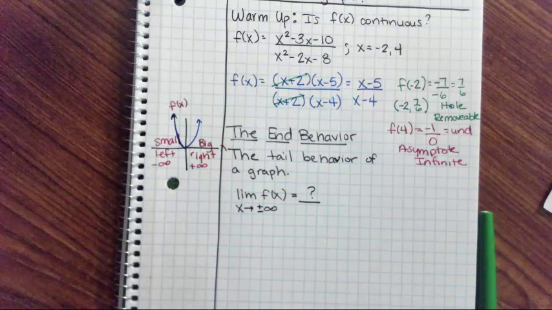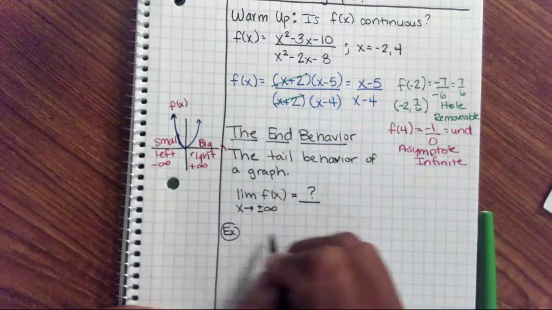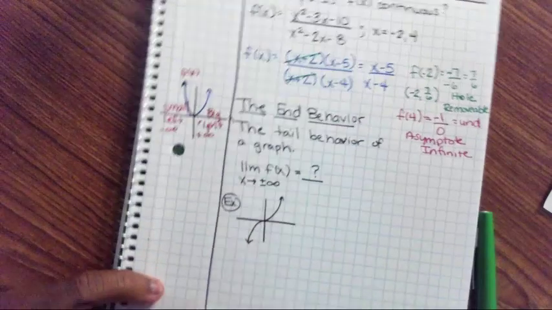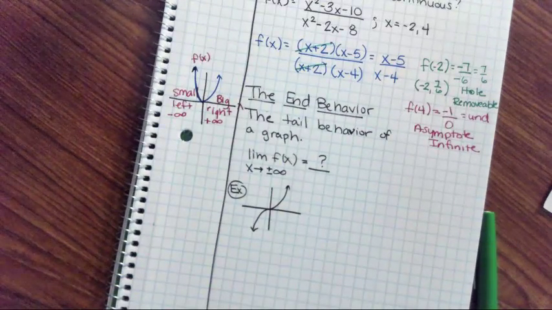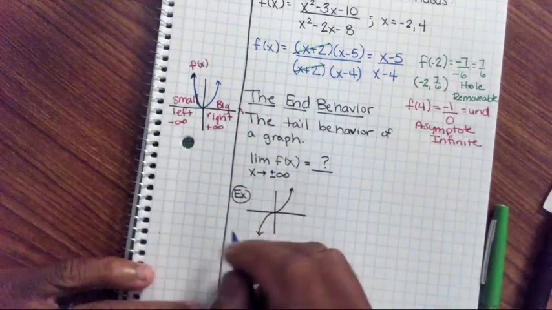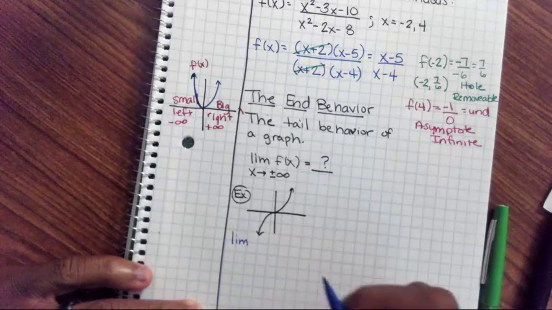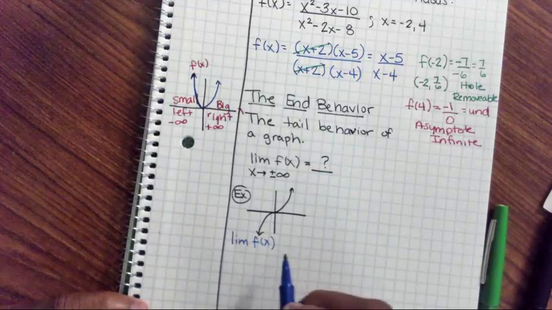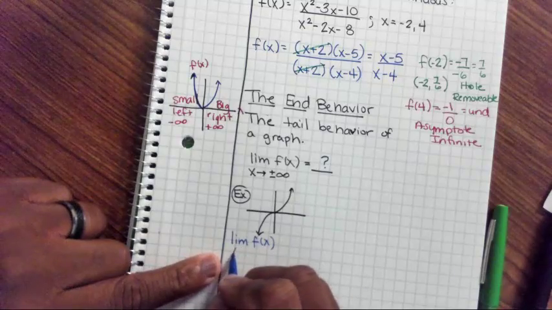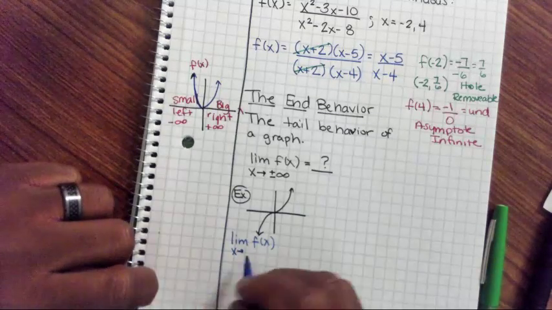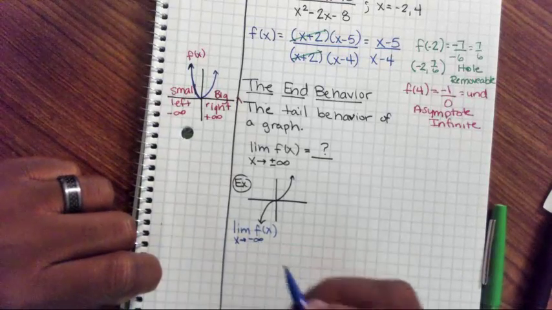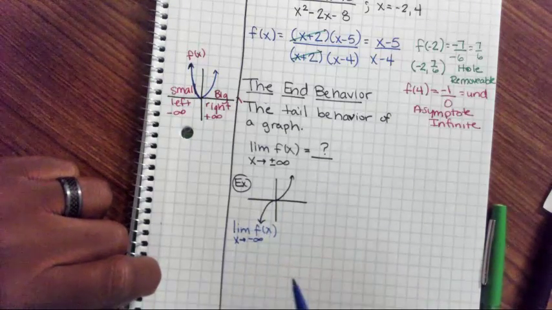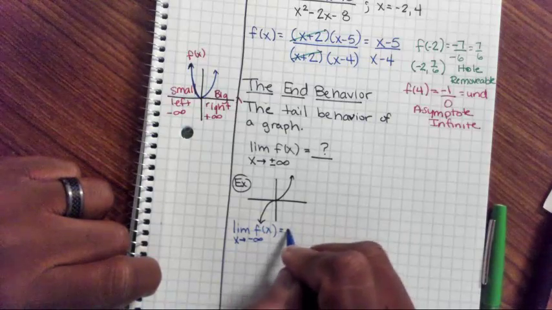Alright? So here's an example. Take this function here, which is basically y equals x cubed. And I want to know what is the limit of this function. So what is the limit of f of x as the x values get really small? So how do you write really small again? And which way is really small going to be? To the left, right? So if the x's go to the left, where is your graph going here? Down. So what does that mean it's going to? Negative infinity.